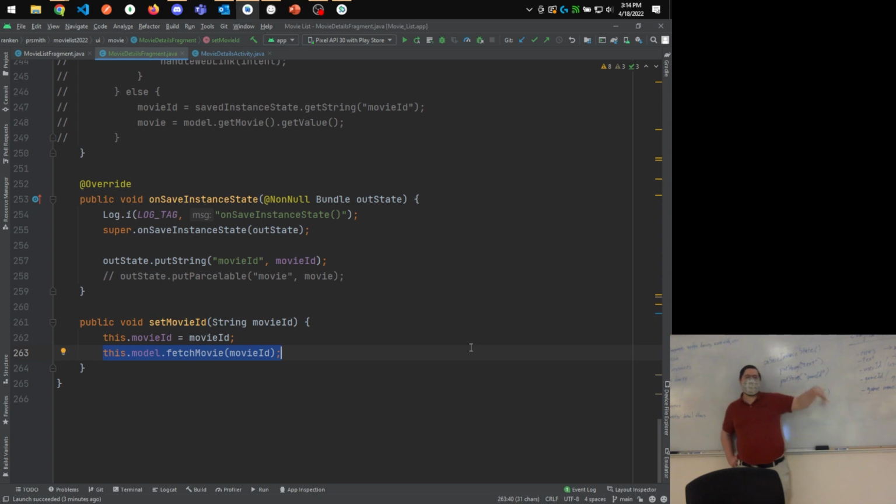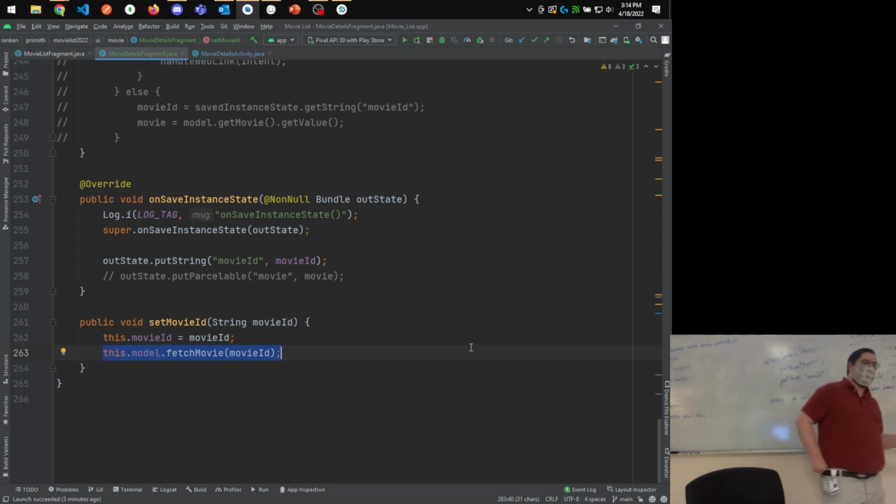If I just wrap this in a check to see if the null is there, would it fix it? Well, it wouldn't create an exception, but it still wouldn't be set, right? And that's one of the things to miss too, is sometimes it's like, well, I fixed the exception, but you haven't really fixed the bug, right? The bug is a timing problem, the bug is not so much that it's null, okay? So it's not that I need a null check here, it's that I need to change when things happen.